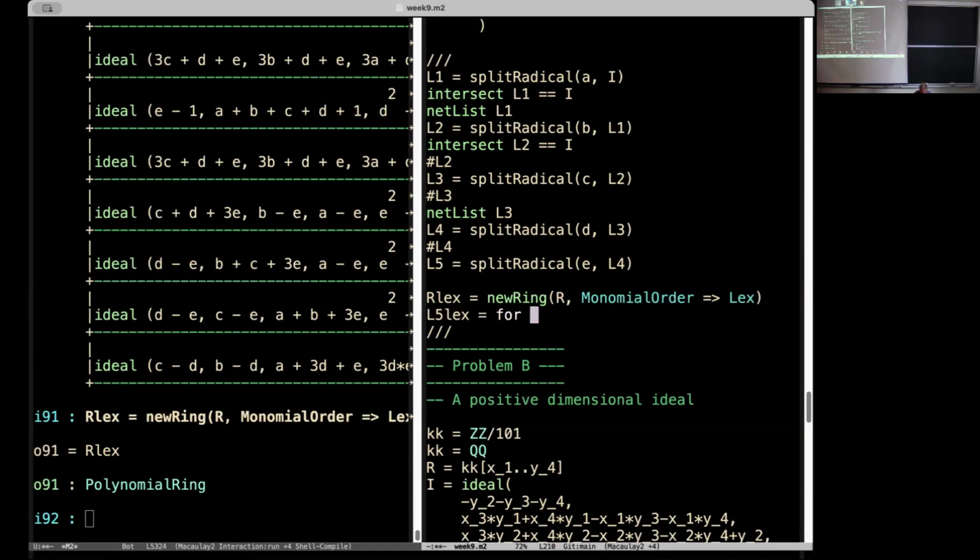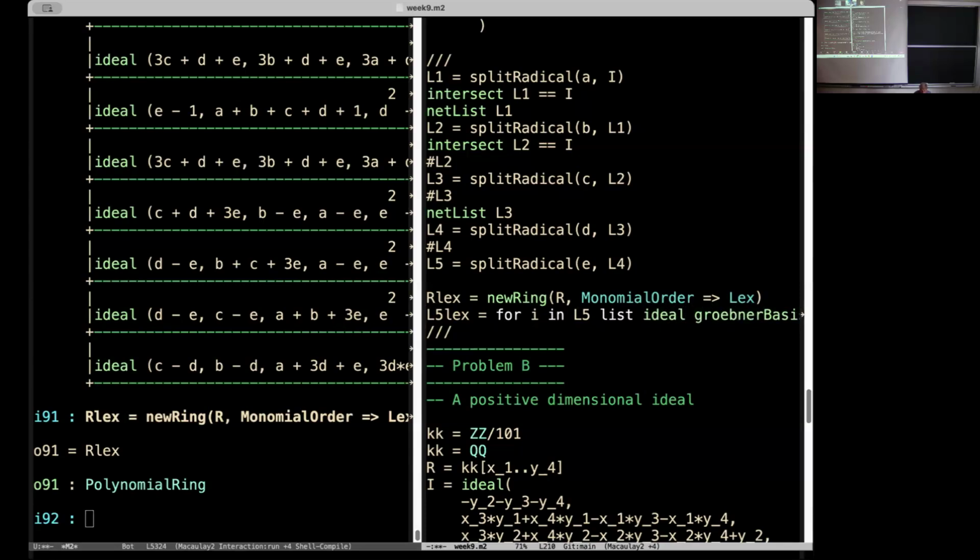And what I'm gonna do is for each ideal I in L5, little i is an ideal, I'm going to substitute that ideal into RLex, and I'm going to take its Gröbner basis of that and make it into an ideal just so I can see it easier.